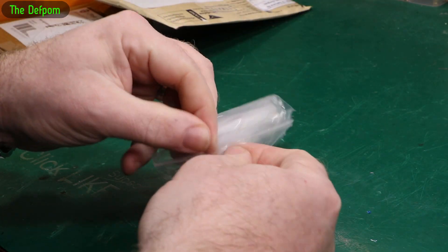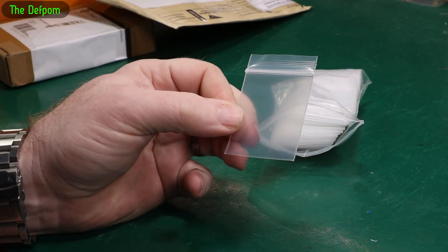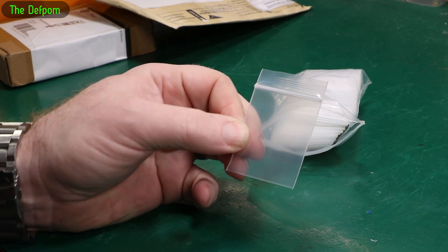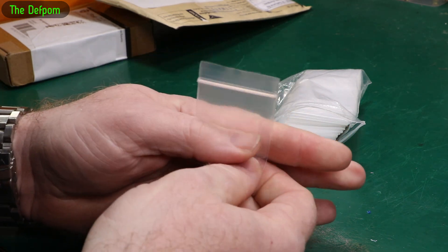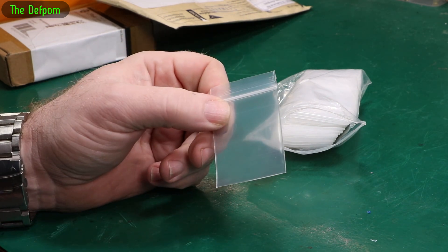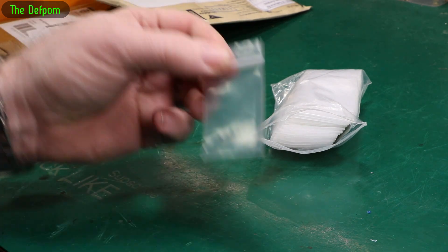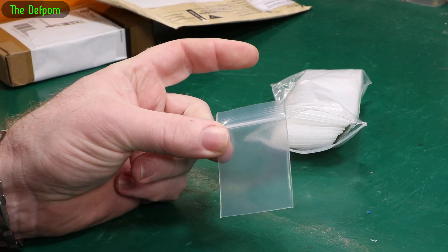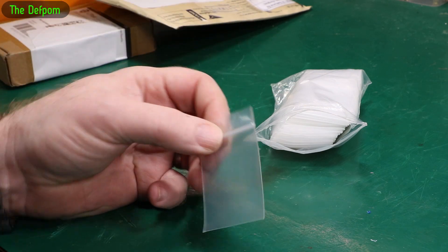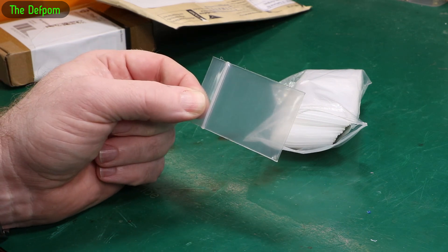It's a bag of bags — some little ziplock bag things. I've got some before which I showed in another mailbag, may or may not be before this one. The ones I got previously were about that big; I needed some slightly bigger ones. These are for components. If I want to put components in a parts drawer and have multiple different components in the same drawer, you can put separators in the drawer or put them in little bags. Finding a bag which fits in the part drawer nicely without ballooning up and getting too bulky can be tricky. So I thought I'd get some little ziplock bags — good for that.